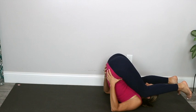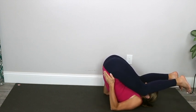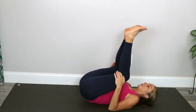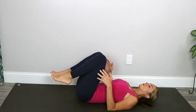Holding here. Deep inhales and exhales. Then very slow and controlled, come on out of it. Bend those knees, maintain that arch again, wiggle yourself back up.